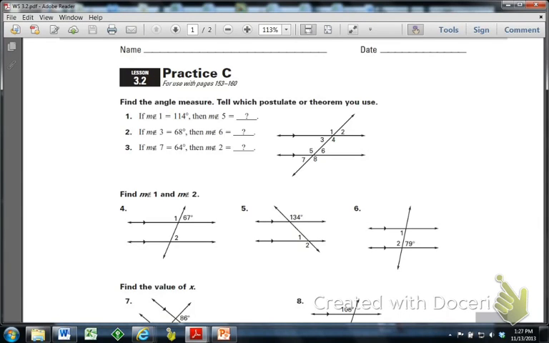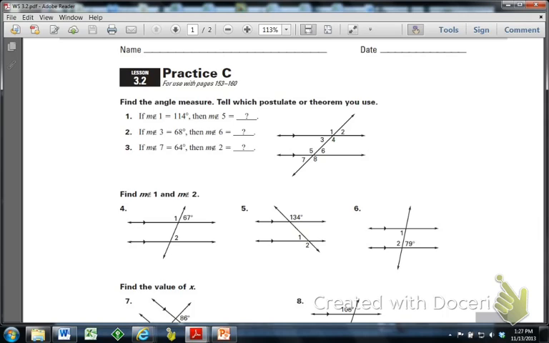Okay, so here are some examples of how I want you to do section 3.2, the kind of work that you need to show me. One thing right off the bat that you'll notice is I don't think my fonts are up to date, so my computer can't read what that symbol means, and it's interpreting it as some letter that I've never seen before. It means angle because the M's in front of it. So that's going to say: if the measure of angle 1 equals 114, then what's the measure of angle 5? And if you have questions about interpreting those, you can ask me.